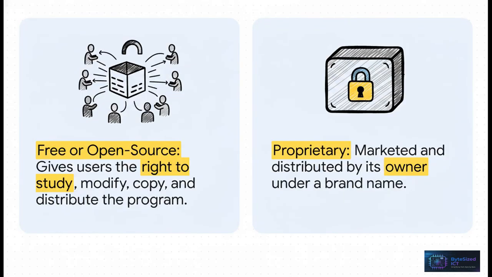Now this is really interesting. When it comes to how software is actually made and shared, there are basically two competing philosophies. You've got free or open source on one side, which is all about freedom and community. The source code is out there for anyone to see, to study, to improve. But then you have proprietary software. This stuff is developed in secret, it's owned by a company, and that source code is a closely guarded secret.